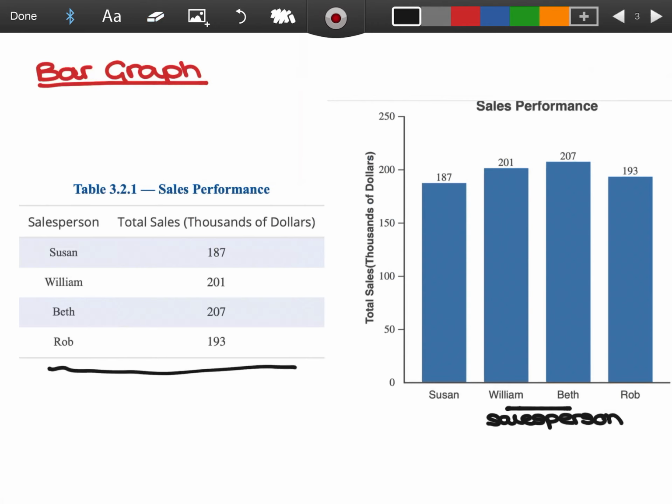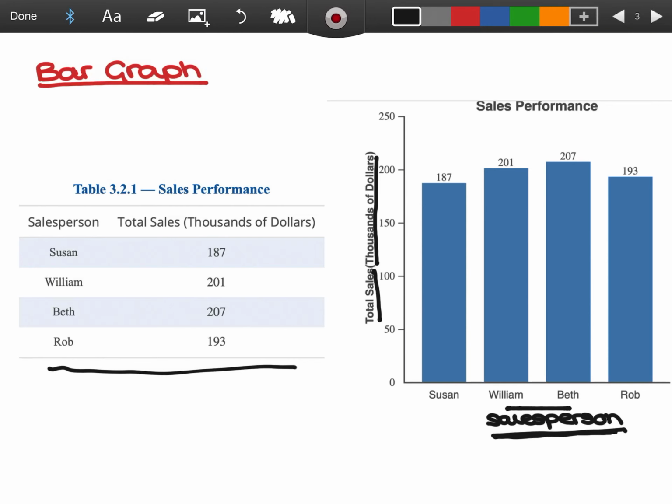For example, down the bottom here, it was actually cut off, so I had to write it in. If I didn't have the word salesperson at the bottom here, I would just have a bunch of random names on the bottom. No one knows what that means. So you have to make sure that you label both of your axes. We've got total sales here and the unit, which in this case is thousands of dollars. And on this axis here, you have the salesperson. So it tells me exactly what is on each of my axes. Whenever you do a bar graph and whenever you see a bar graph, make sure it is clearly labelled.